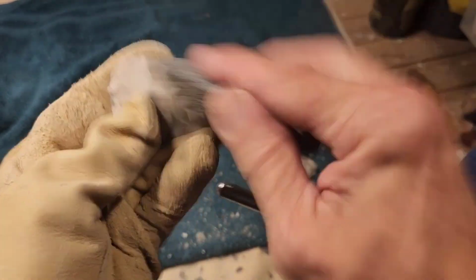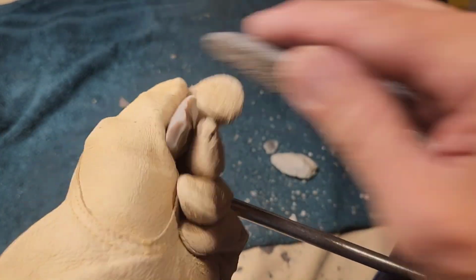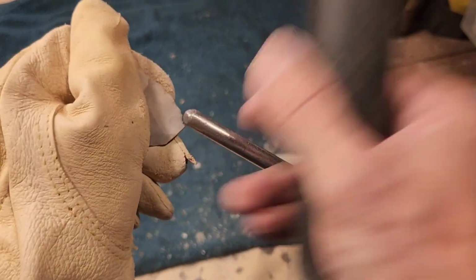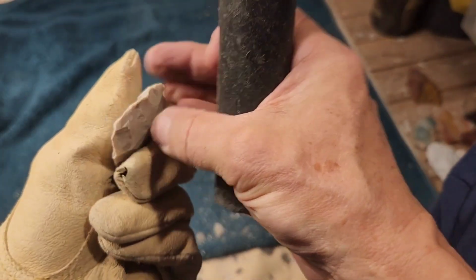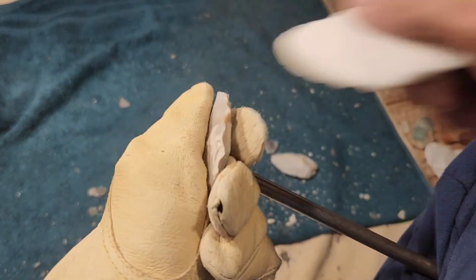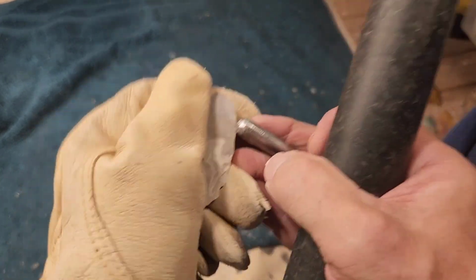This is napping a little bit easier than I thought, because if it was really, really tough, hitting the workpiece with the mallet wouldn't have done anything to it. But it broke it, so it's not that tough. I have to watch that pressure that I apply beforehand.